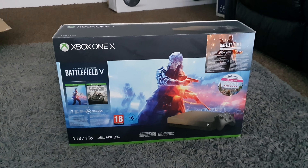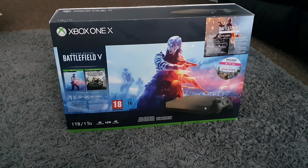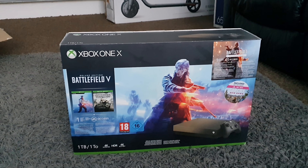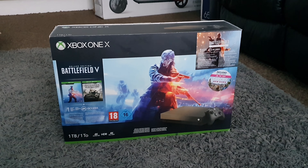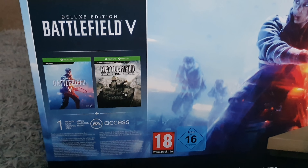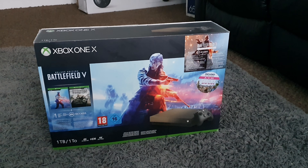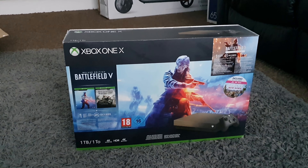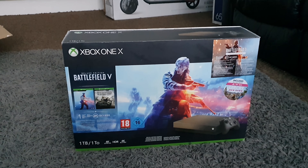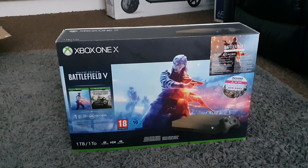The reason for me getting this is that a lot of you guys, when I did a recent gaming video using my PS4 Pro, commented saying I should use an Xbox One X because it's proper 4K graphics, not like a PS4 Pro. So the guys at Box have sent me this — it comes with a couple of games: Battlefield and Far Cry: New Dawn. I'll be testing this out on both the QLED and the OLED. I'll try and get the same games for the PlayStation — I've got the new Call of Duty for the PS4 Pro and I'll get Call of Duty for the Xbox One X. We'll try both games on both consoles on both TVs and compare them side by side.